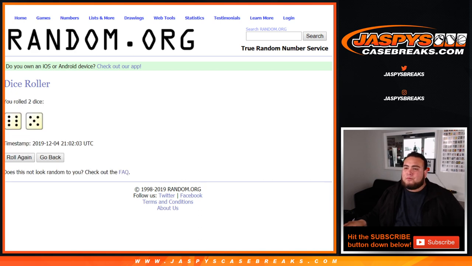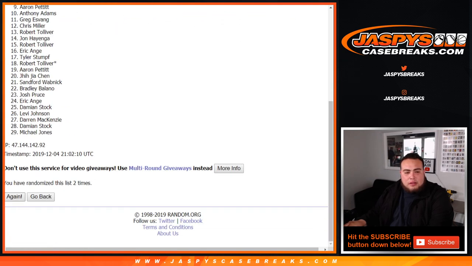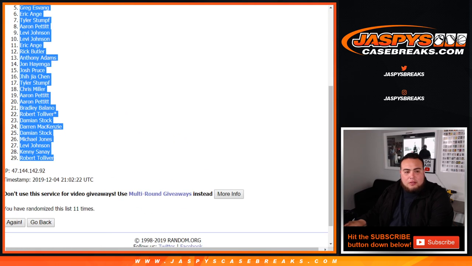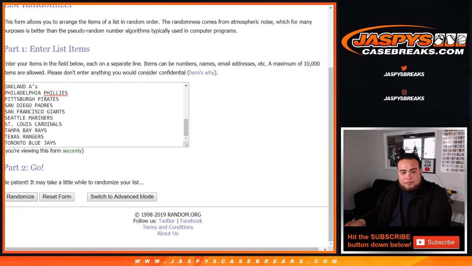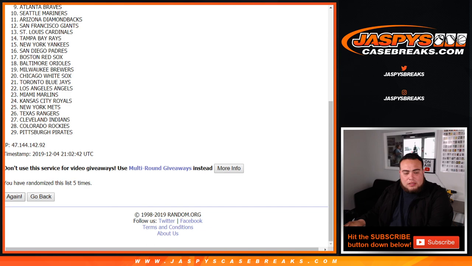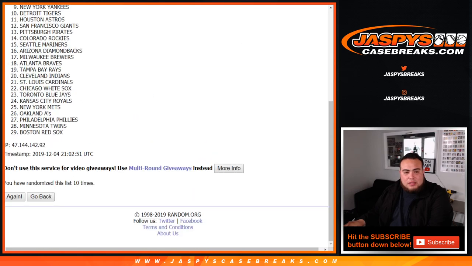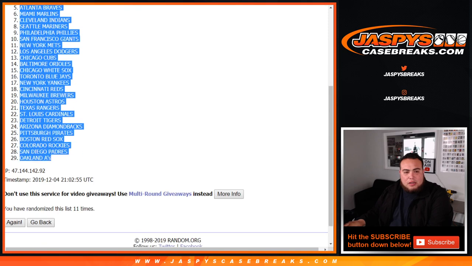So let's roll the dice. We got a 6 and a 5, 11 times. Good luck. 1, 2, 3, 4, 5, 6, 7, 8, 9, 10, and 11. EA down to Robert. There you go. 1, 2, 3, 4, 5, 6, 7, 8, 9, 10. And it was an 11. Angels down to the Oakland Athletics.